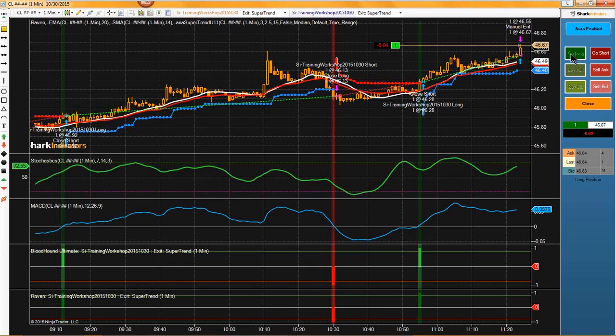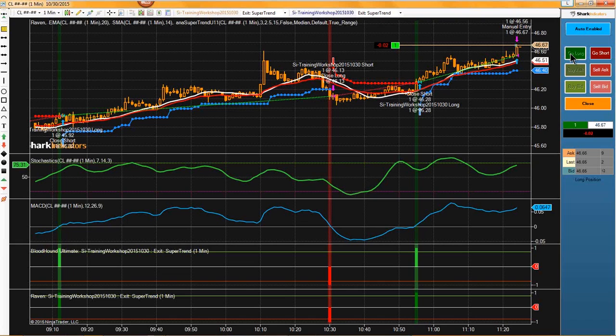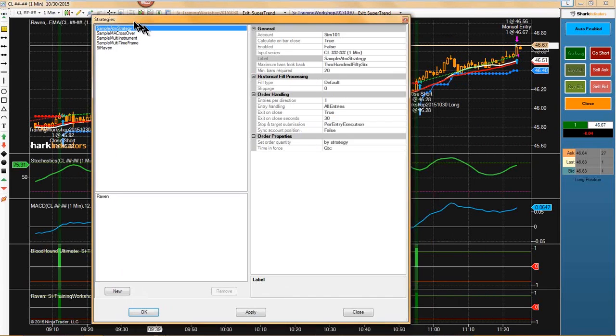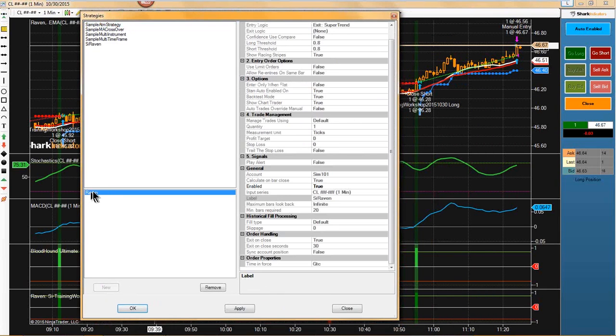Now, if you want, you can change Raven's settings so that Raven will override your manual trade. The way you do that is we go into the strategies and take a look at Raven's settings here. You see this setting right here, auto trades override manual trades.